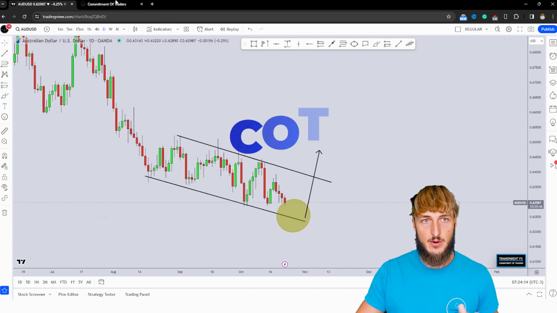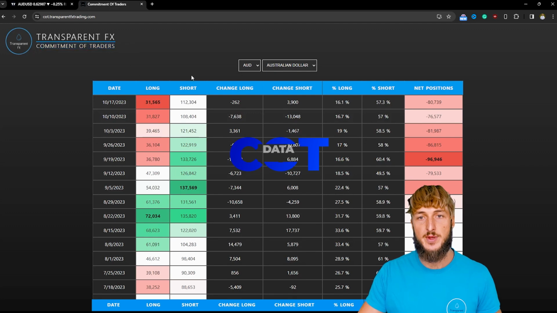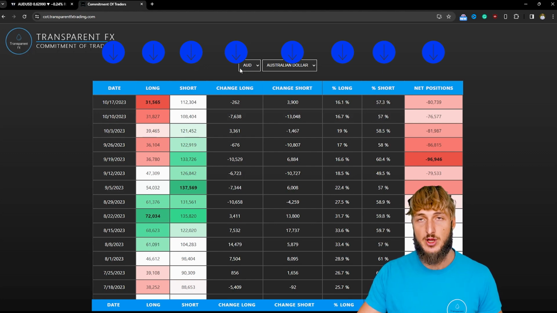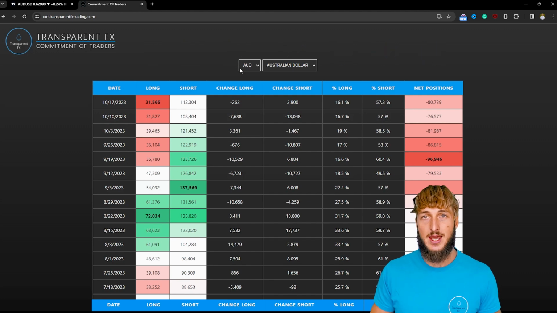from this zone. Now, if we go and see what we have when it comes to the commitment of traders, so what institutions are doing precisely, the non-commercials, and we check the data precisely for the AUD, what we have to first of all keep in mind is that if we're checking the data for the AUD, we're actually already checking AUD-USD because all currencies on the spot are traded against the USD.